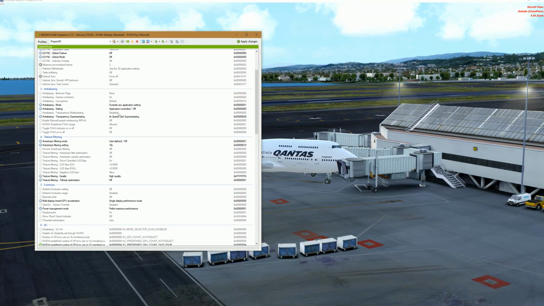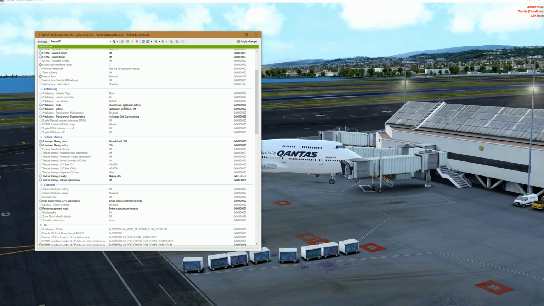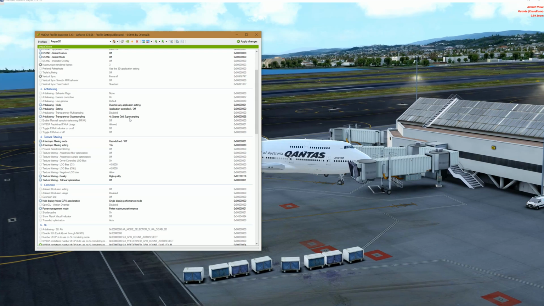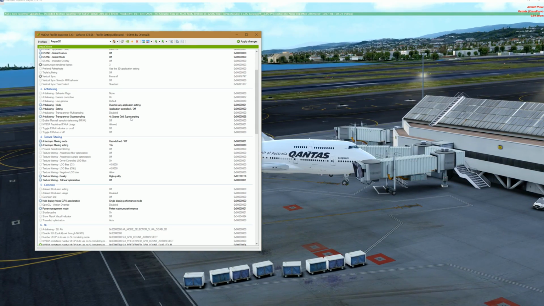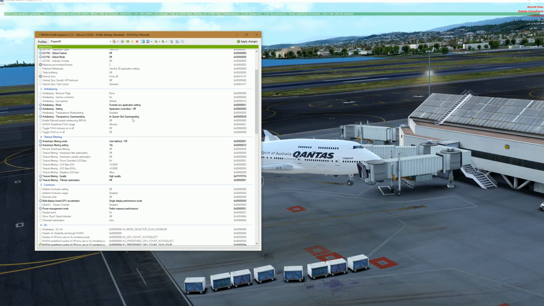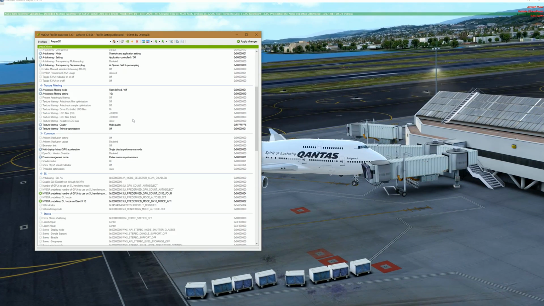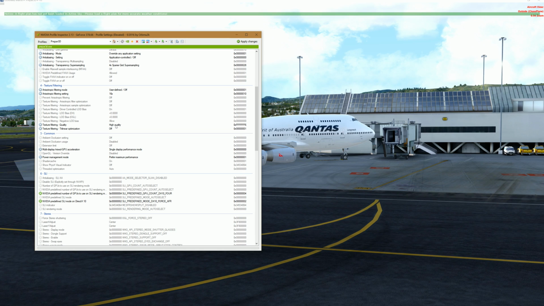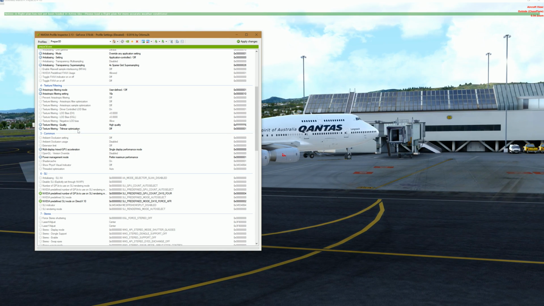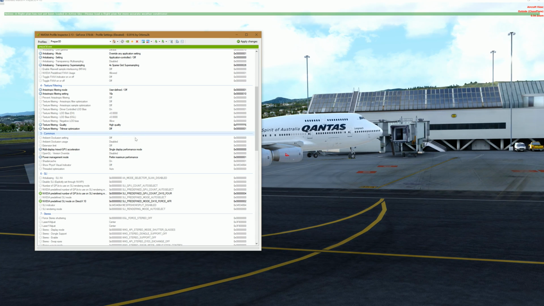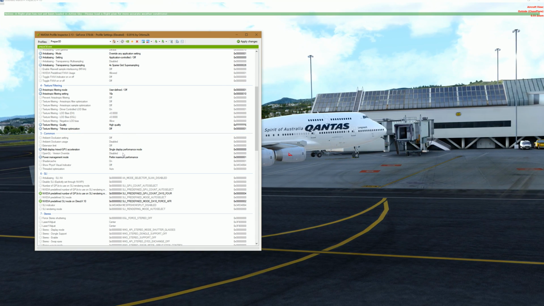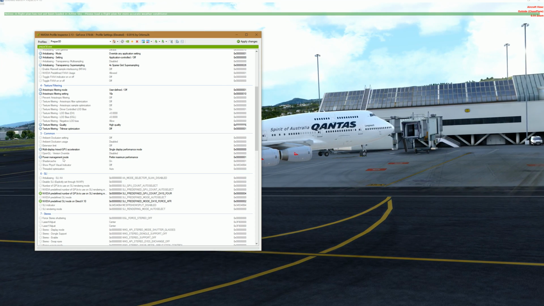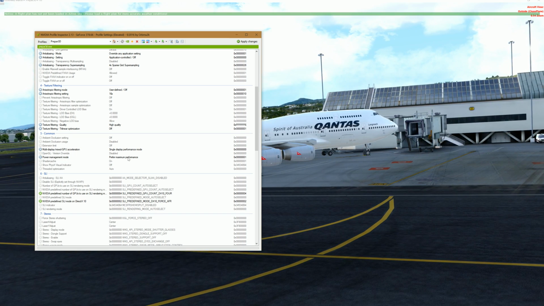For anti-aliasing, the mode, I simply select override the application settings, and I use 4x sparse grid supersampling. Again, this doesn't really come from me, but this is what I've been using for some time now. For texture filtering, I use 16x and user defined, high quality for texture filtering, and off for trilinear optimization. Now, this is probably the most important bit. For the multi-display mixed GPU acceleration, I use single display performance mode, and for power management, I use prefer maximum performance.